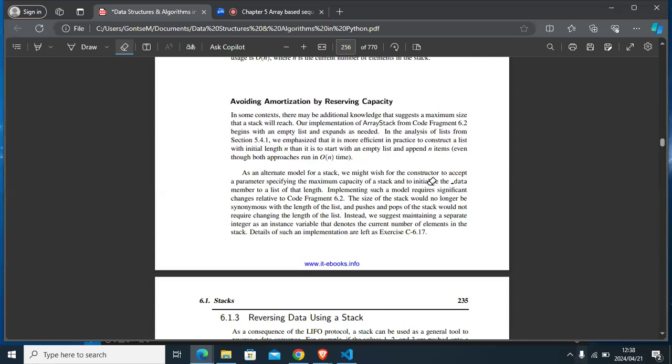Our implementation of array stack from code fragment 6.2 begins with an empty list and expands as needed. In the analysis of list from section 5.4.1, we emphasize that it is more efficient in practice to construct a list with initial length n than it is to start an empty list and append n items, even though both approaches run in O(n) time.